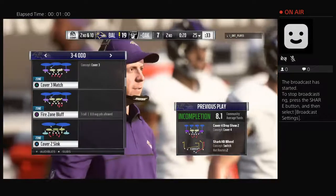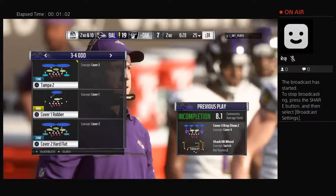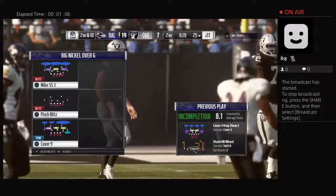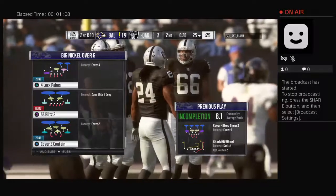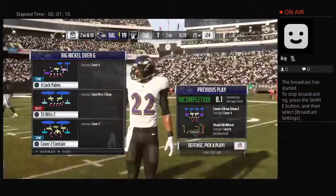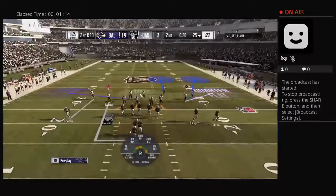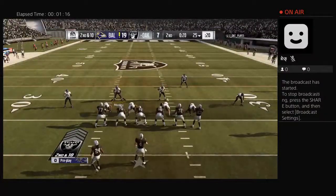The one thing that I've liked defensively is that they've shown them a lot of different looks here in the first half. They've come after them. They've sat back. I think that's what you need to do to keep an offense guessing. And they certainly have kept them on their toes. That's why they haven't had much success on the scoreboard. Now Carr, after the incomplete pass, brings them up 2nd and 10.